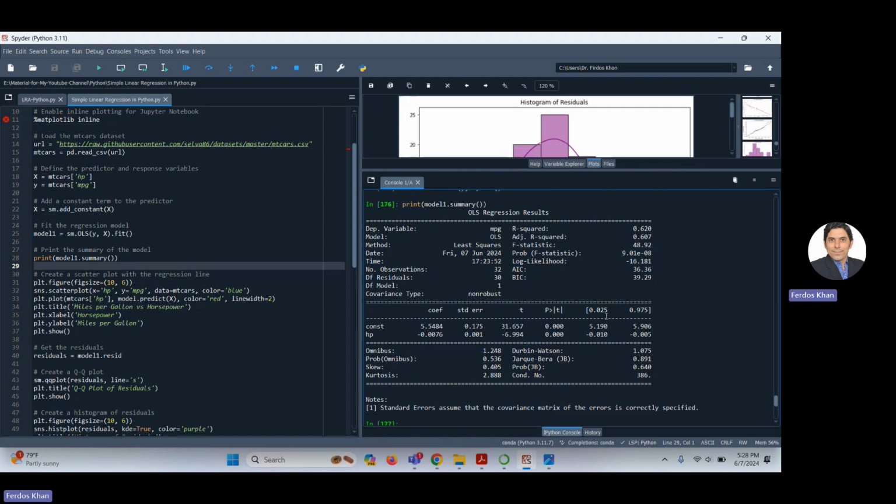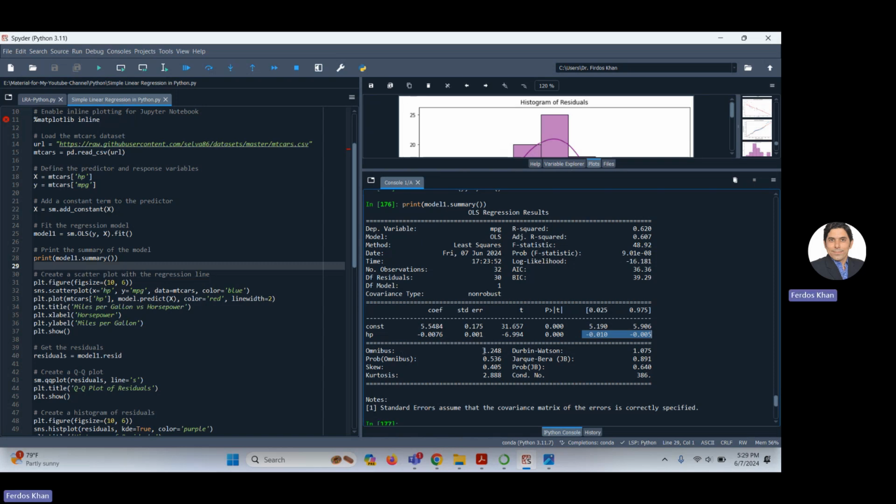This is the 95% confidence interval for the constant, the beta naught, and this is the 95% confidence interval for the beta 1. So you can see a lot of information in this table, but you should know how to interpret these values. And now this is also a test.